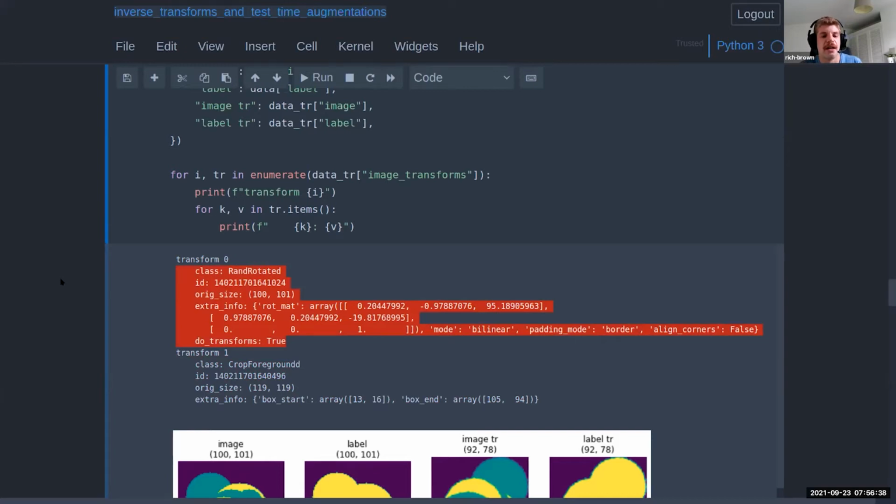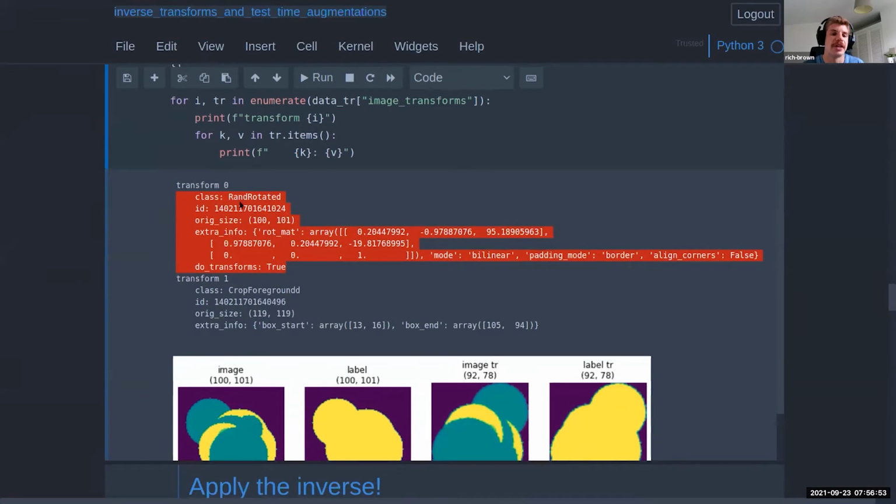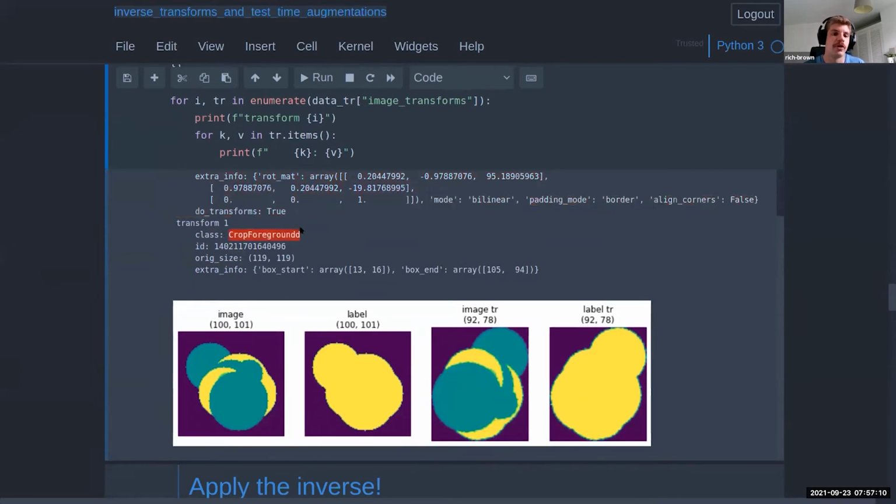It's worth noting that some transformations are going to be lossless and some transformations are going to be lossy. And by the same token, the inverse could be lossless or lossy. For example, in the rotation, there's going to be some sort of interpolation, and so that's a lossy transformation. And so the inverse is going to be double lossy. You'll lose some information when you do the forward transformation, and then you'll use that to do the inverse transformation, so you'll lose extra information. Other ones, like the crop foreground, if all you ever remove from the crop foreground is 0 values, then when you pad those 0 values back in, that's a lossless inverse transformation.